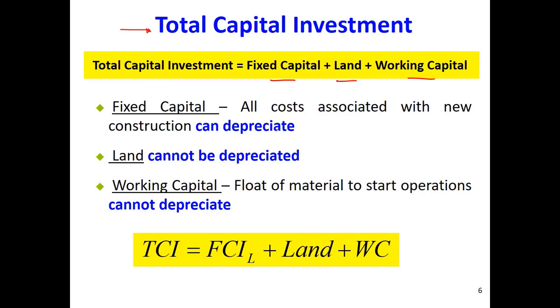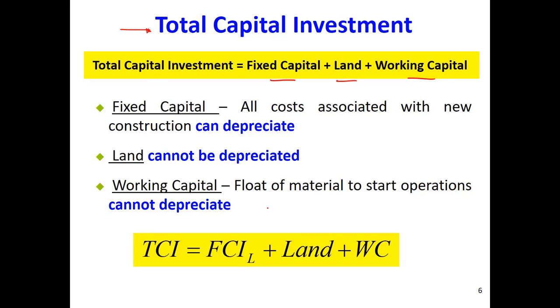lands you have to purchase, so it is a capital investment for you, an investment you have to put in, and is considered in the total capital investment. But land usually doesn't depreciate. Let's say if you buy land today, most of the time the price of the land either is constant or it will increase. Maybe for a short time in some countries the price of the land will decrease due to some economic issues, but in the long term the price of land always increases, so it doesn't depreciate or drop.